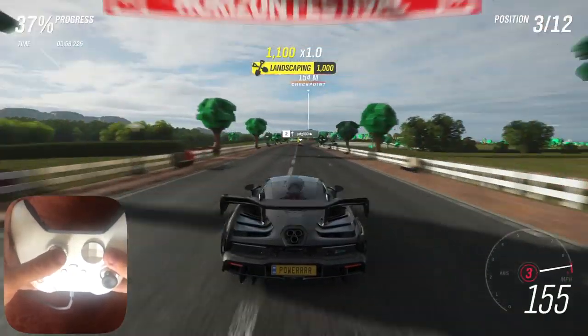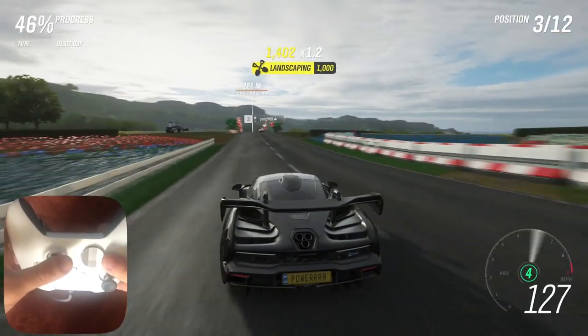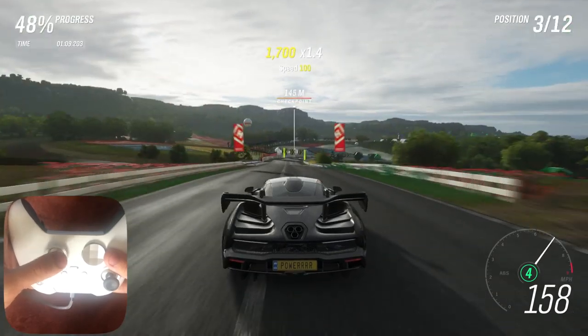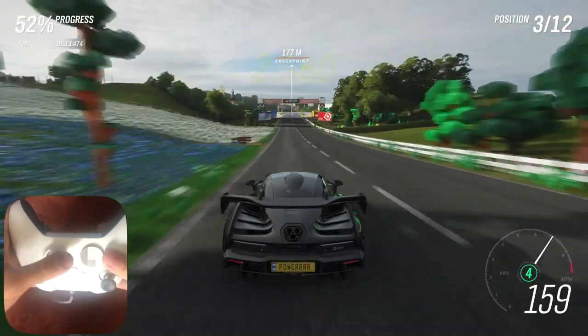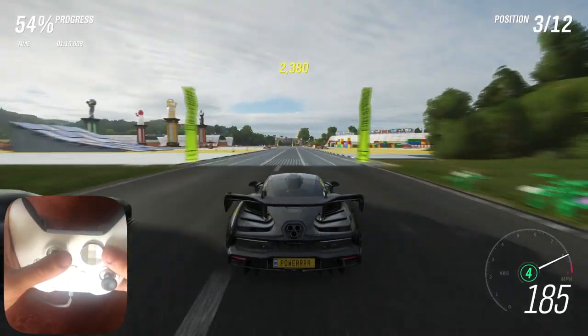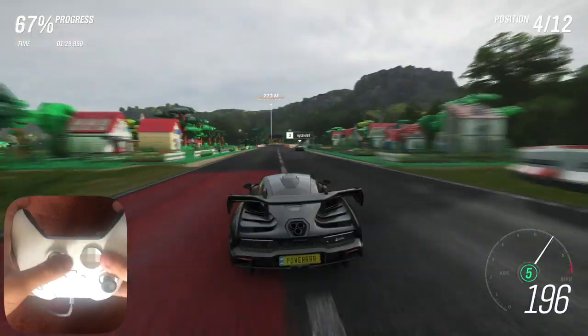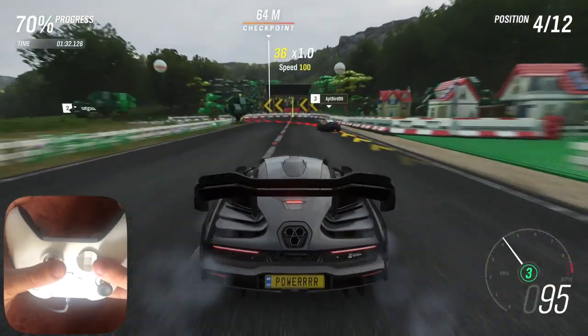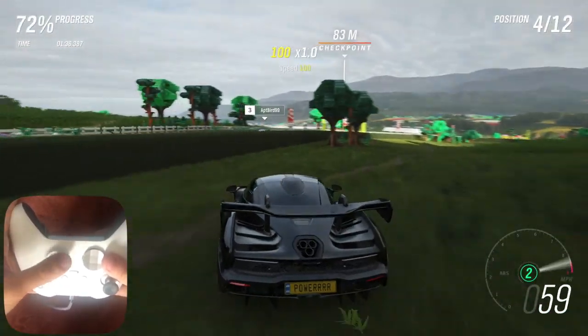Cannot believe I'm in third place, and I'm pretty sure I'm on a high difficulty. Just go down a gear. There we go. Get the power back on. I can probably go around here flat out. No, we can't. Go down a gear. Yes. No! The knobble's overtaking me. And we're off. And brake. That went really well. That was good.